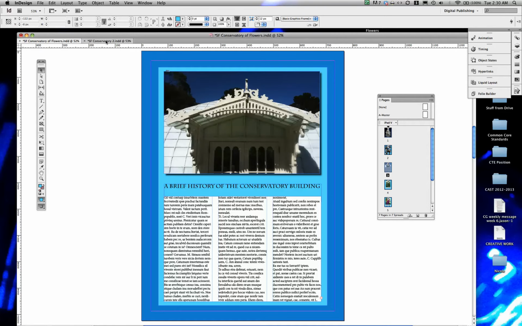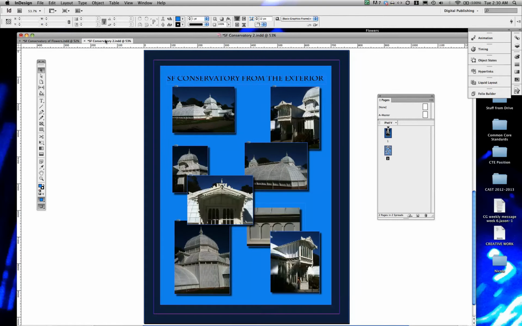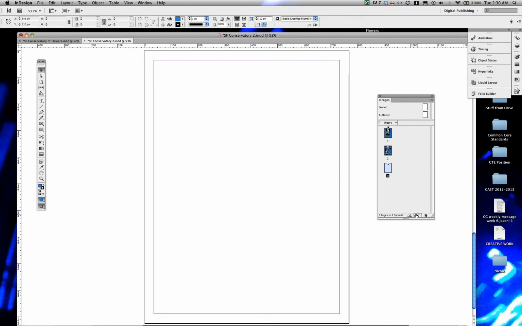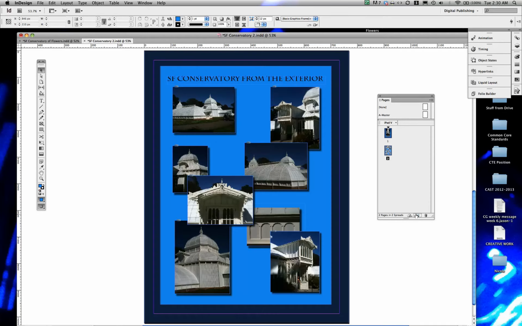So what we're going to do is build that over here. And so again, I'm just jumping back and forth between the two documents here. The example one provided, and then the one we're building right now. We could rebuild a whole new page by creating a new page. I'm going to undo that, Command Z, Control Z. And instead, fast and easy, just click and drag that over the new page button down here.